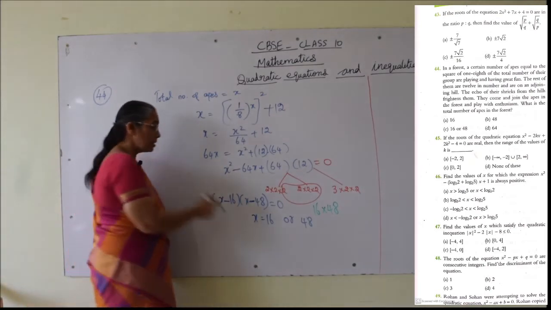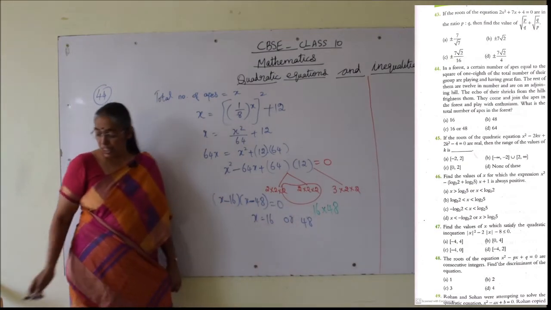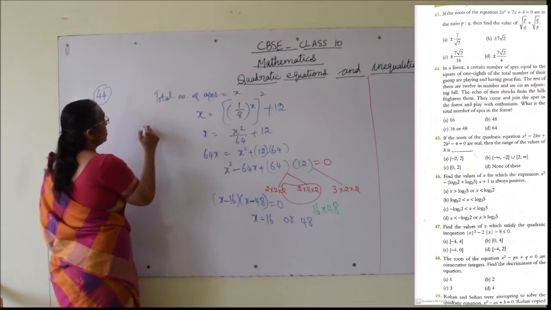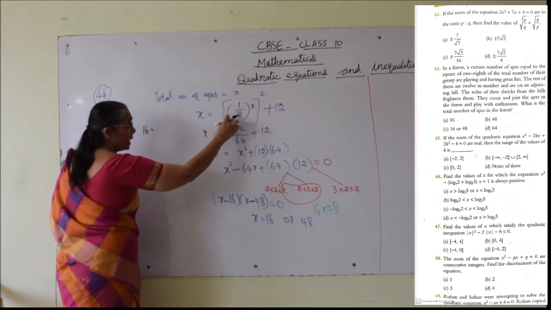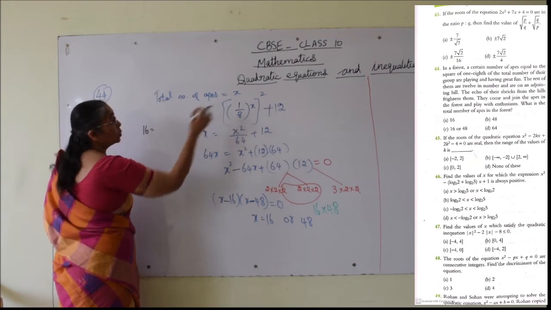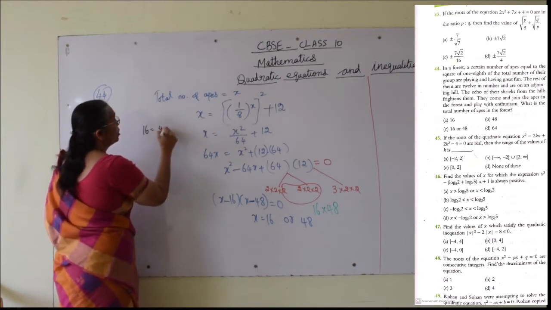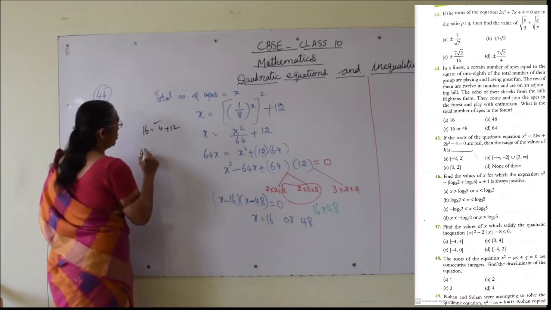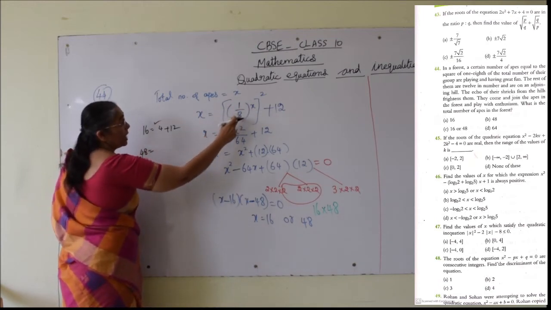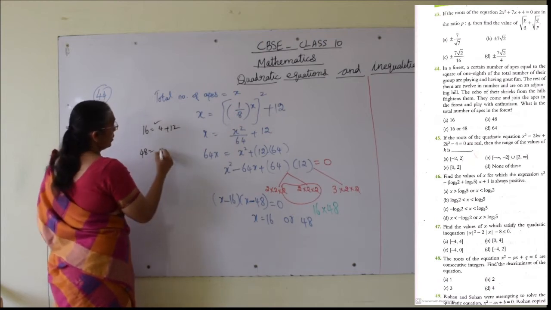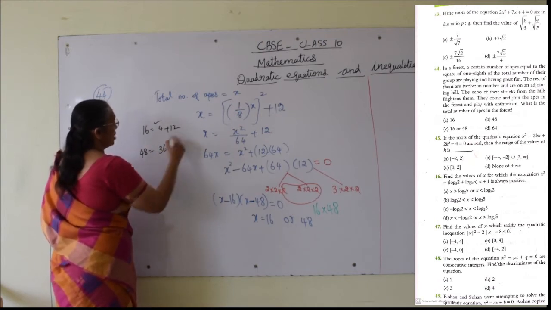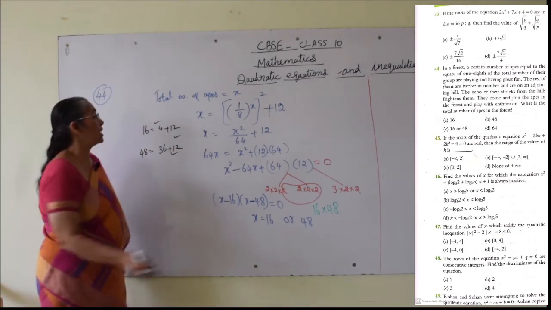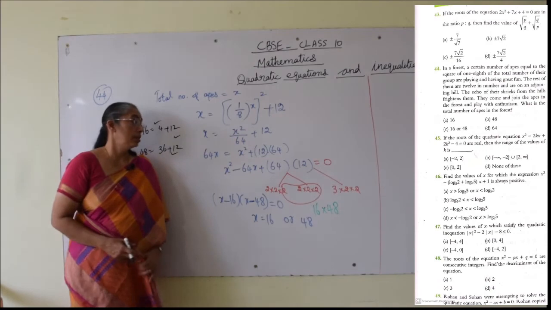Shall we check once whether both are satisfying the given condition or not? Yeah, we will check it once. When x is equal to 16, the left side is 16, and the right side is x by 8, which is 16 by 8, 2 square is 4, 4 plus 12, perfect. When x is equal to 48, the left hand side is 48, and the right hand side is 48 by 8, 6 square 36, plus 12, 48. So, both are satisfying. So, which option is the answer? 16 or 48, option C. Okay? Yes, take down.